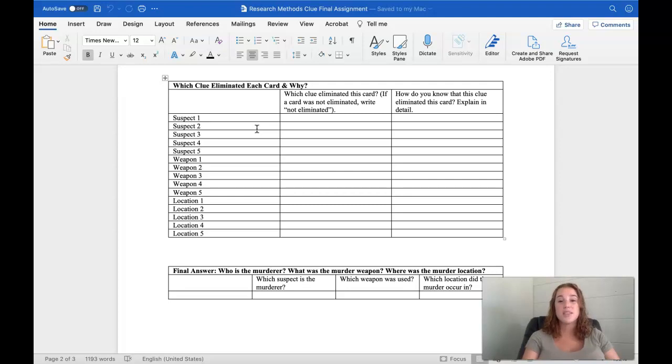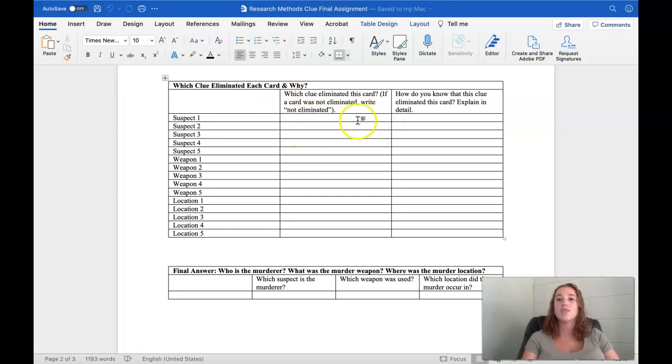You don't have to, that's up to you, but you are going to be turning this in at the end of the semester, so why make more work for yourself at the very end when you can just spend the 5 minutes, or not even 5 minutes, it takes to fill this out as you're doing the quizzes? This first table right here asks you which clue card was eliminated and by what clue. In this column right here, you're going to note whether it was eliminated, and which clue it was that eliminated it.